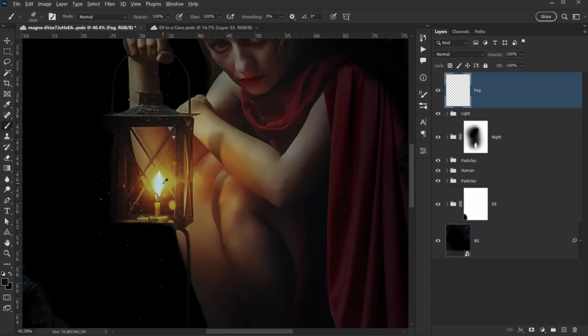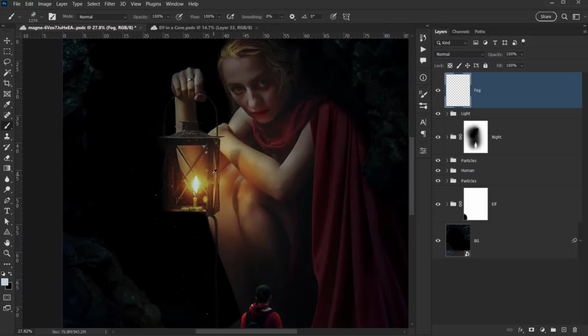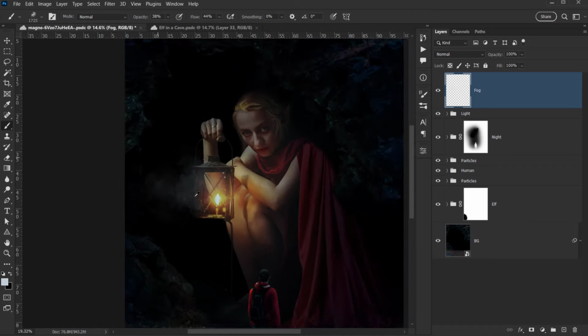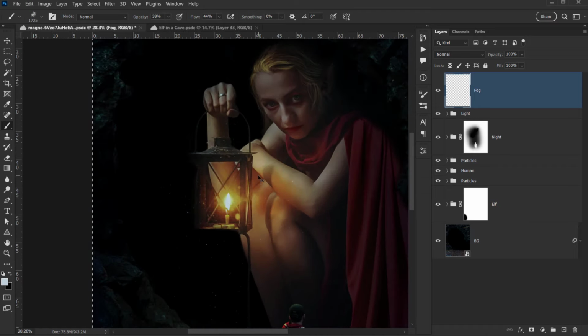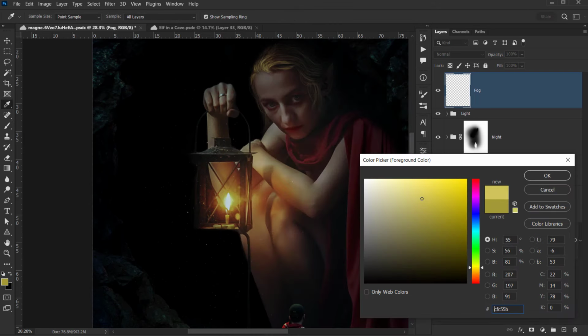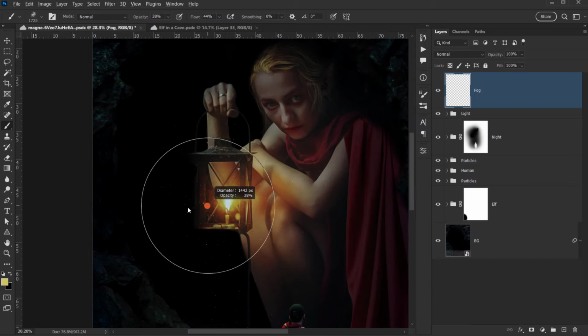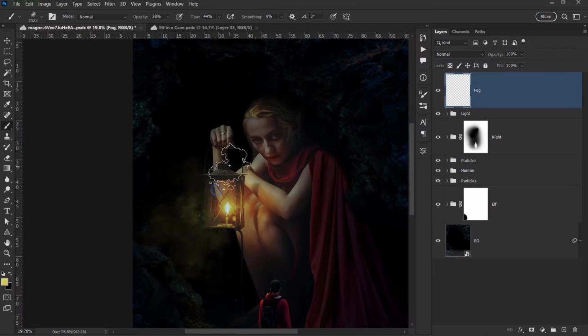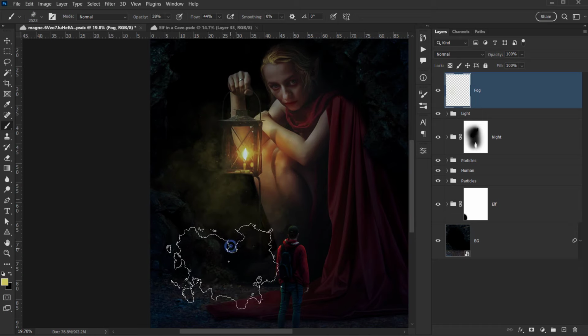Alright, now we'll sample a color from here, and we'll make the brush smaller, and I will put down the opacity to like 40% and the flow to like 50%, and I will add a little bit of fog to the image, but it's white, I don't like that, so I will go back, delete everything, and then I will sample a warm color, maybe I will put it somewhere in here, and I will add the fogs again. I think it's much better now. Just to give a little bit of atmosphere to the image.